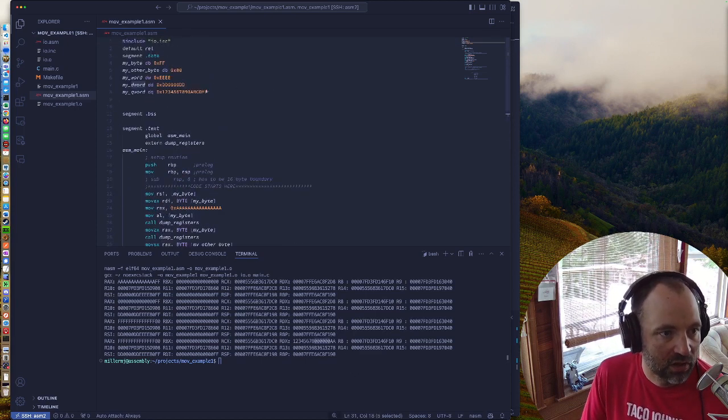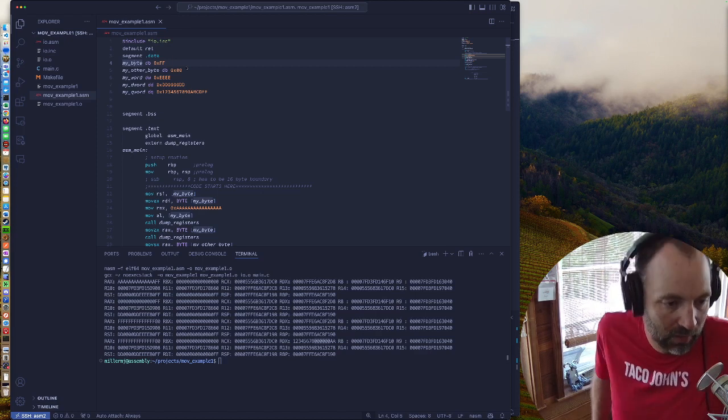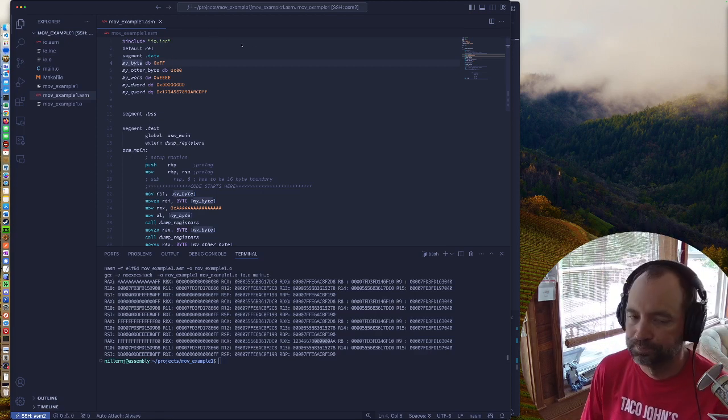Another one is that all of this memory that we define in data is contiguous, and so that's why initially, right, I'm allowed to read as much data as I want out of there, right? So if I go and just try and read data into a register from my byte, it's going to grab all of the contiguous data beyond my byte.